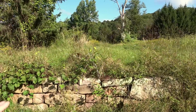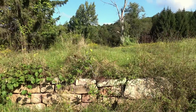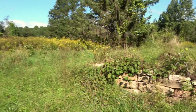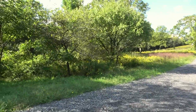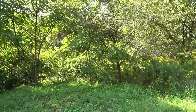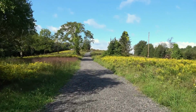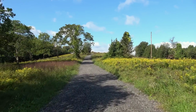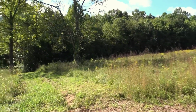So I guess there was a house right up here at one point when I was listening to what she was talking about. There used to be a barn back here somewhere too, she said. It is still pretty overgrown. I was gonna wait till later, but anyway, there was a trail up here that I took yesterday. I want to show you some things. Alright, so we're going to head down this way.